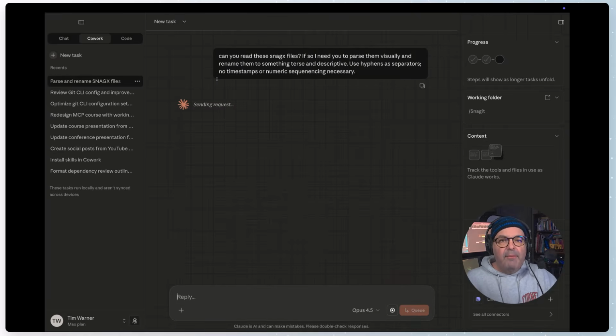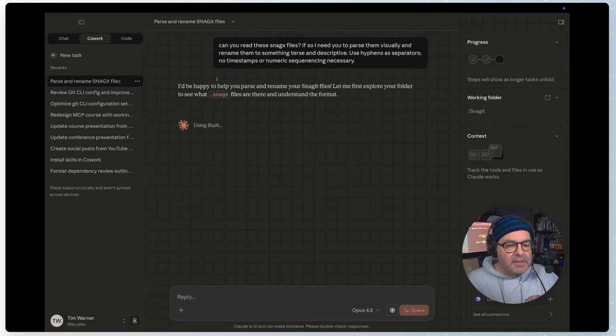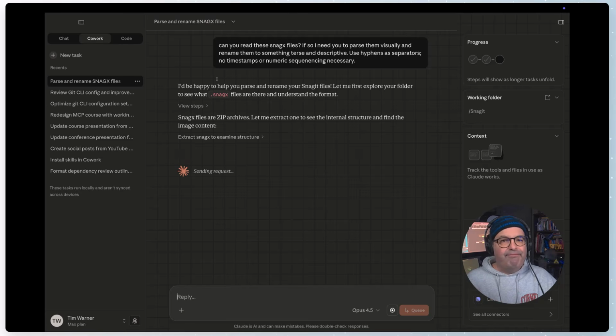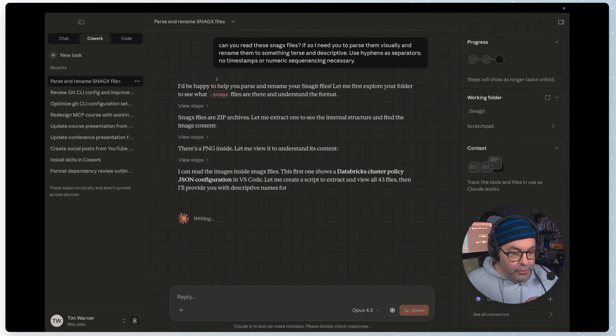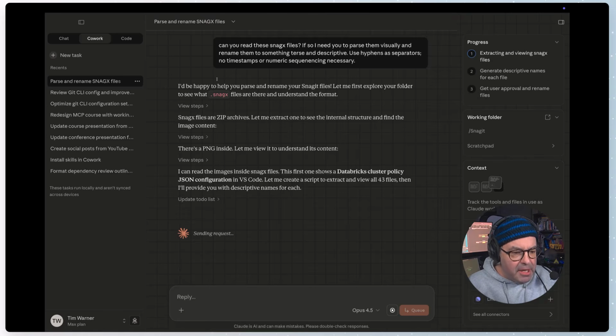All right, well, again, I'm really fingers crossed here. I'm interested to see. If it's not able to see the SnagX files, then that's going to stall us right at the gate. But if it is, this could be a big win, turning what looked like a bunch of time-stamped junk that I'm probably not going to ever look at into something that I might actually be able to repurpose.